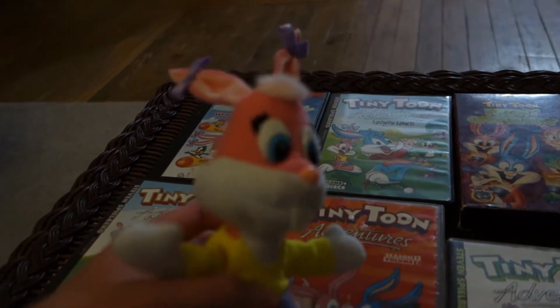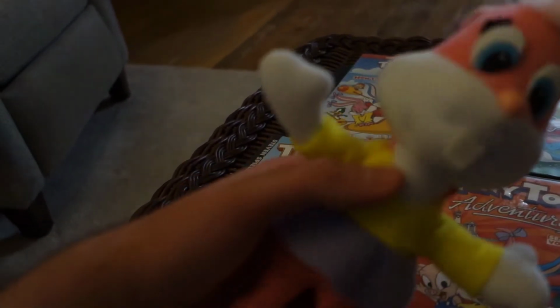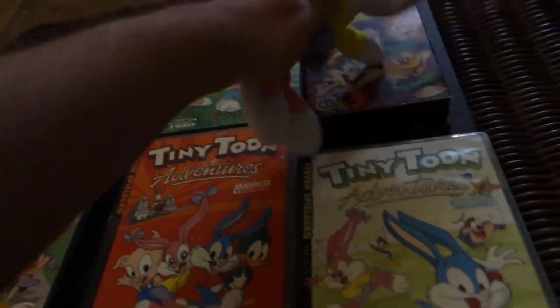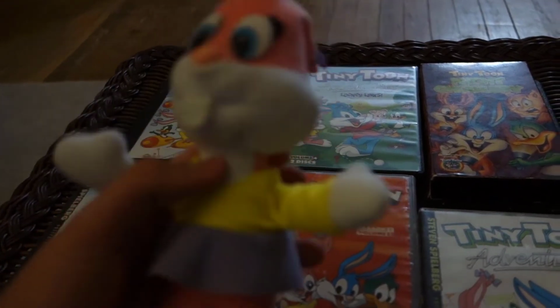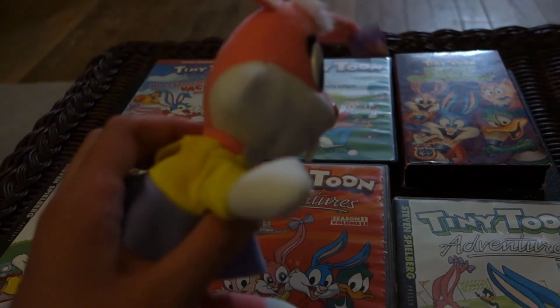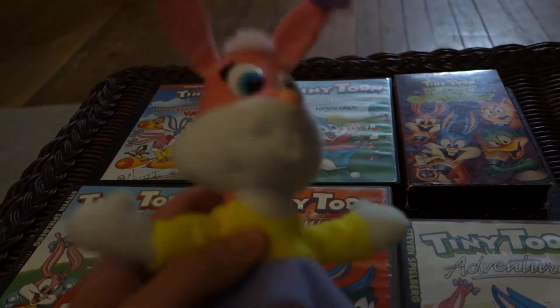Are we interested in getting any of the compilation tapes? No, not at the moment. We're just not interested, because first off, we already have the DVDs. The only reason why we bought this one is that it's expensive. It's probably one of our rarest VHS tapes we have, but it is exclusive to VHS with no DVD release, unless you stream it on Hulu.